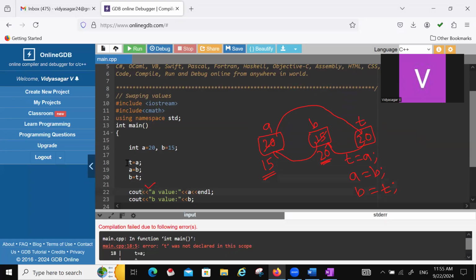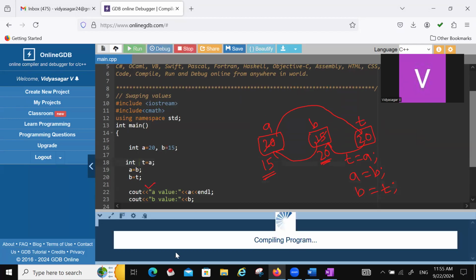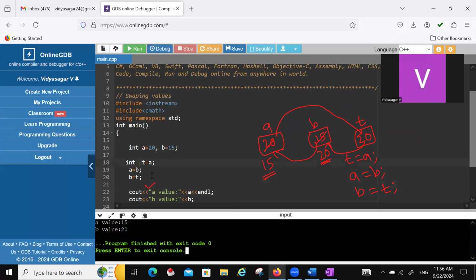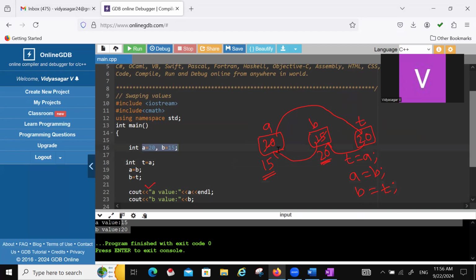T we did not declare, so you take something. Now we are getting the reverse. Initially we had taken 10, 20, 15, but now we are getting 15, 20, reverse mapping, swapping. Like this, you need to understand how the values and memory locations are changing step by step. This analysis is very important, and for this you have to follow it.